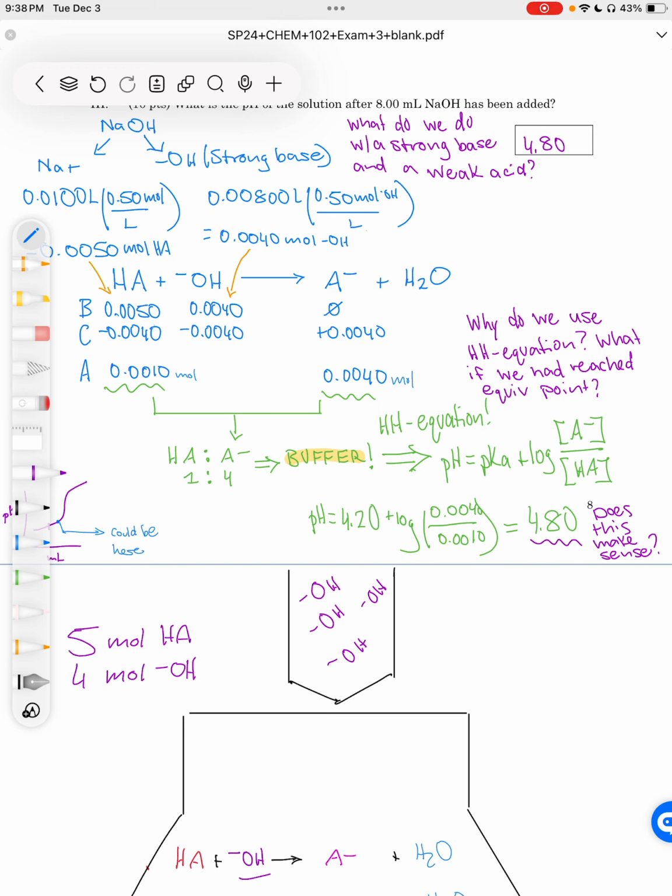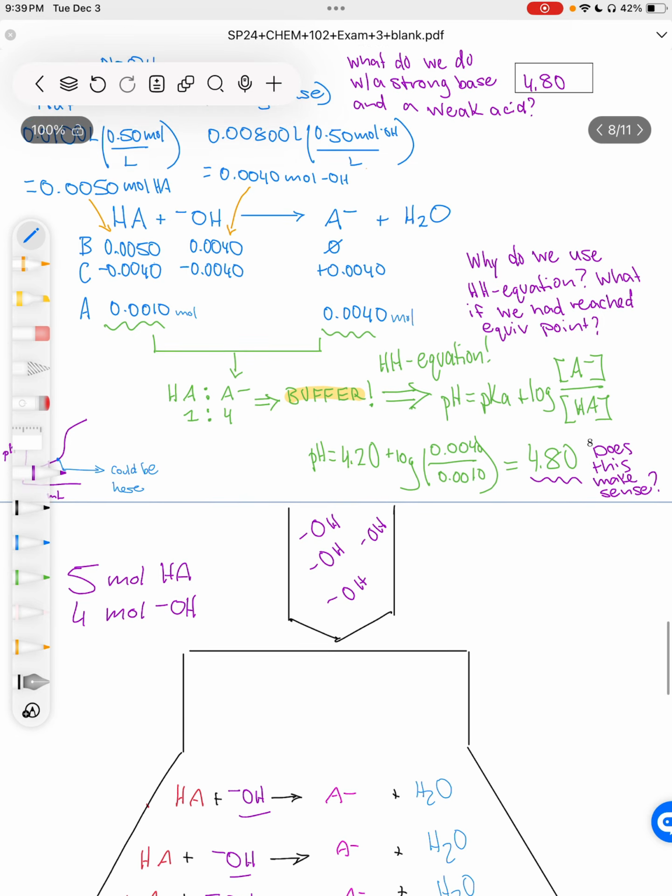Now, because this is a completion reaction, right, we're neutralizing something, are we going to use a RICE table or a BCA table? Right, we're going to use a BCA table, which uses moles, and we're doing this because we actually know by how much we're changing, right? The OH here is going to be our limiting reactant, so it is just going to take away as many protons as it can from that weak acid until it's completely reacted with it. So we're just going to use it all up basically.